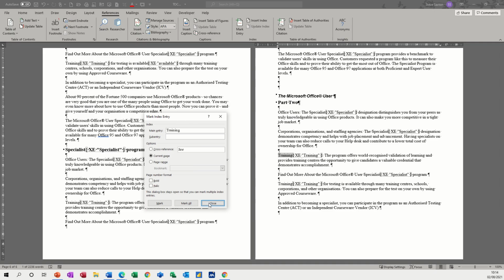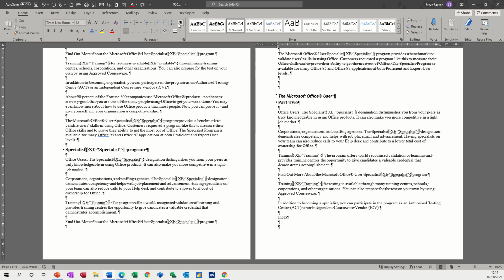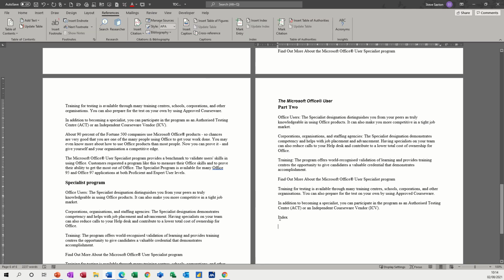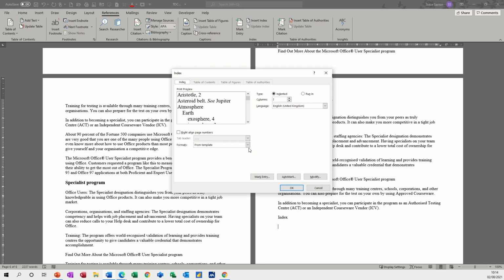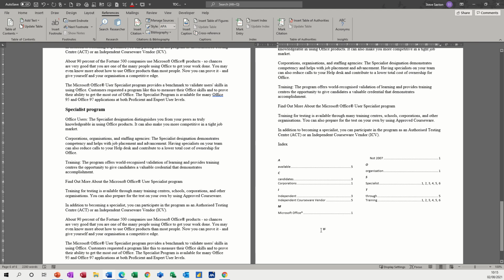So if I close this and then get myself to the bottom of this screen and just put the title index, so we can have it underneath there, it's near the bottom of the page. I might want to take show hide off for a second so it's no longer in the way. Go back to references, and this is where you now insert the table. So insert, and you've got different options here. I personally like to use the formal style. Looks like that, which is quite cool, but there's other options in there you can have, and then OK, and it will drop the entries in there for you.